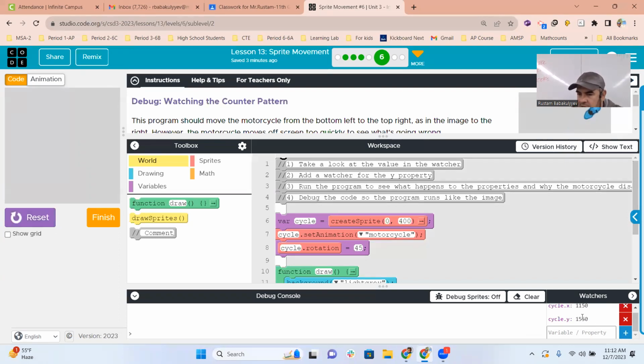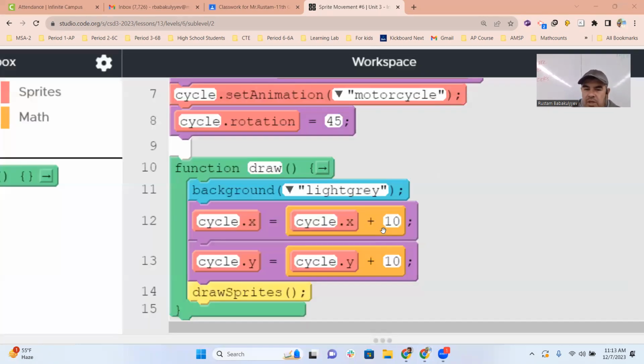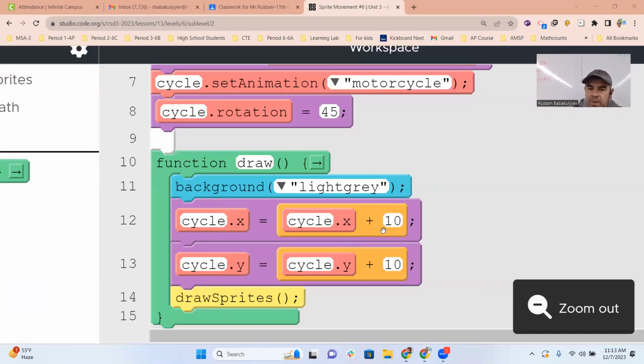So you see y is increasing, meaning it's going that way. Oh, it's going like that, down right. So what do we need to fix here? We need to make it go up. Since my item is moving like this, what should be changed here, guys? Who's gonna tell me? Right now, my item is going, follow my mouse, down diagonally to the right, but I want to make it go up diagonally to the right.